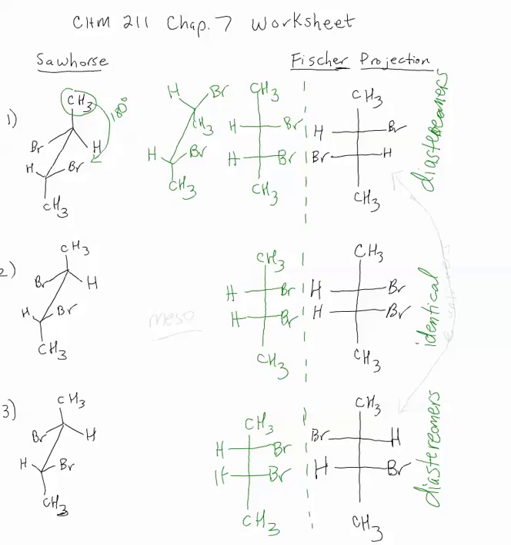Fischer projections are again easy to compare especially when you have multiple chiral centers to see if all the atoms match up and if they're identical or not. We can also easily identify that this middle isomer, the one for molecule two, those are two versions of what's called the meso form. Meso forms are mirror image isomers that are superimposable on one another. And if you imagine turning one of these structures 180 degrees relative to the other, you could see that they are mirror images, but at the same time they are perfectly superimposable. They're just two versions of the exact same molecule.